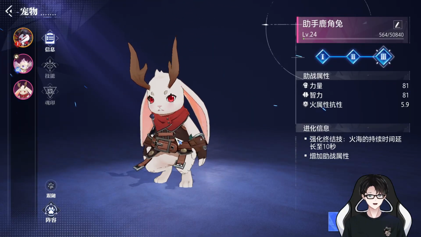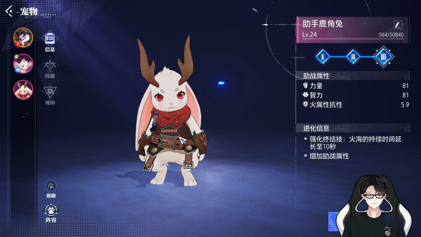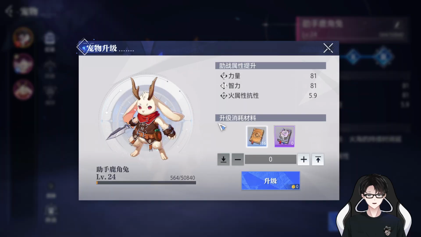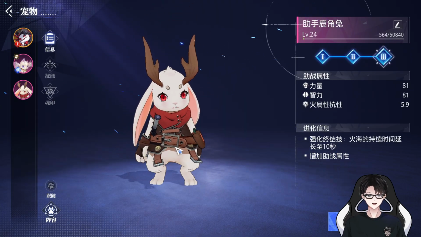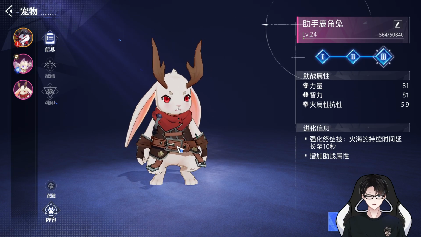In the early days, the first pet that I got, and I'm pretty sure this will be the first pet everyone gets in the global version too, is this rabbit pet. He's actually kind of cute, but I'm not gonna waste my resources leveling up this pet again. Compared to the other pet, guys, this one is pretty weak, so I don't recommend investing in this one.